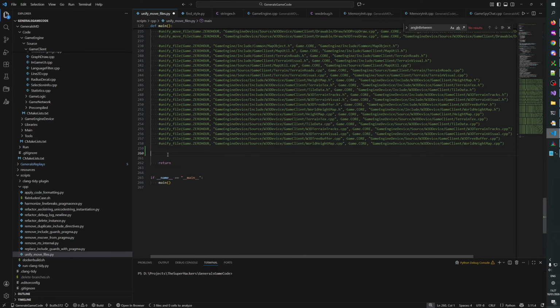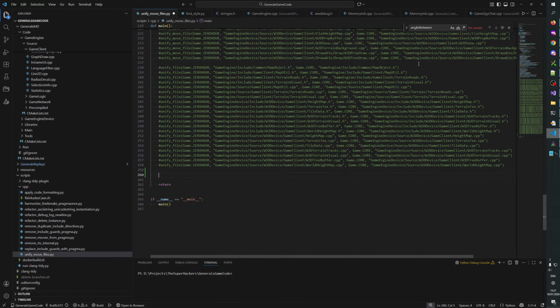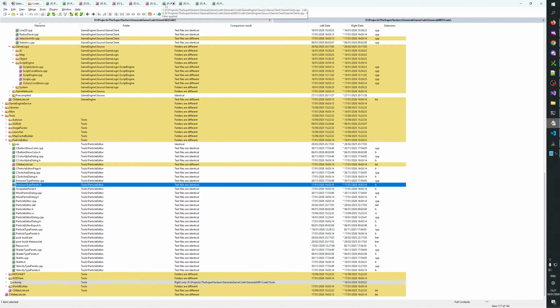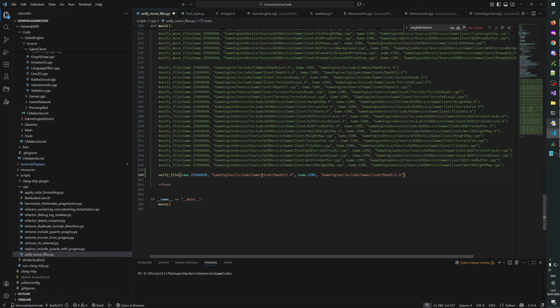Yeah, I think so. We move game client particle, right? It's particle, so it's this one here. Particle include, game client particle sys, game client include, game client particle sys.